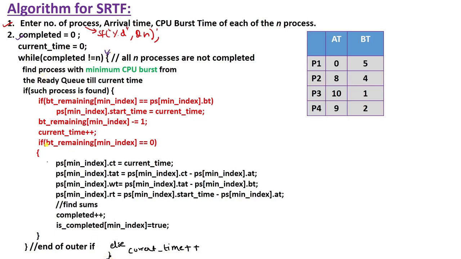So let's understand it. This while loop is saying that till the point all the processes are not completed, you have to continue with all these processes, right? So the completed value initially is 0, and it will be incremented somehow in the code. Here you can see it is getting incremented. So it will be 1, then 1 will not be equal to 4 because we have 4 processes. Then again we will come inside, then sometime completed will be 2 and so on. When completed is equal to 4, we will come out of this while loop.